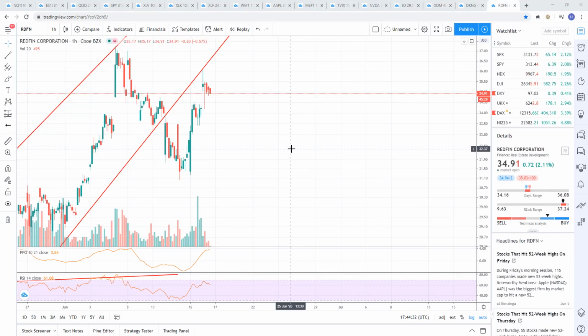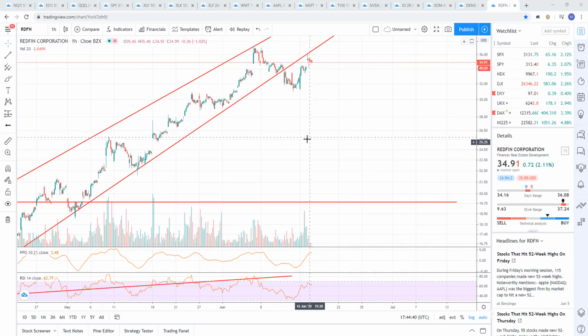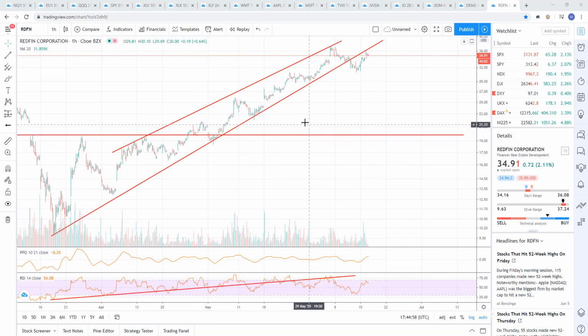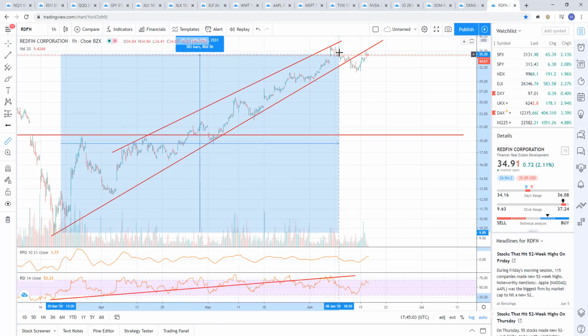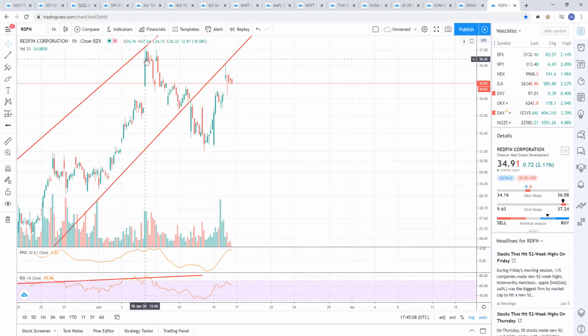Here's another one that looks relatively weak, Redfin, just short ideas, and basically a nice clean uptrend. We broke it. It's very similar to DraftKings. I think a lot of these stay-at-home stocks, DraftKings, Redfin, things like that, internet stocks basically, had a huge run-up, and those are starting to potentially unwind or people are looking to take profit. So this one, from the lows to the highs, is up 275%. So very similar to DraftKings.